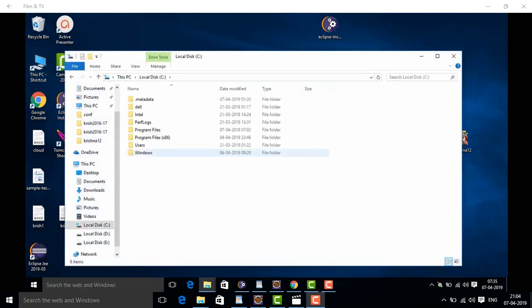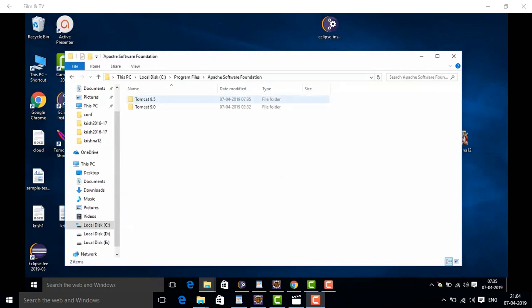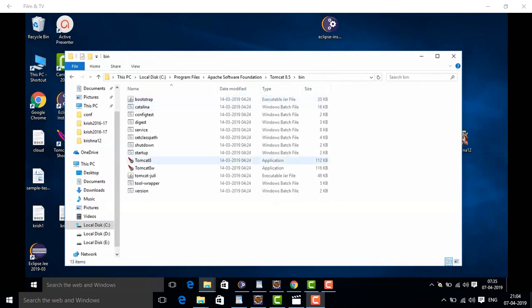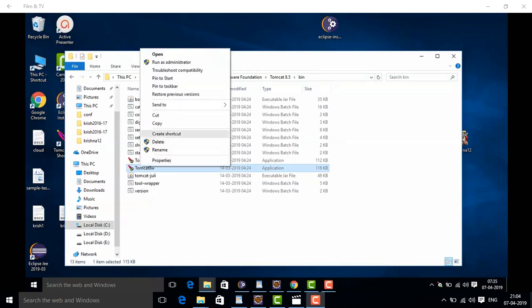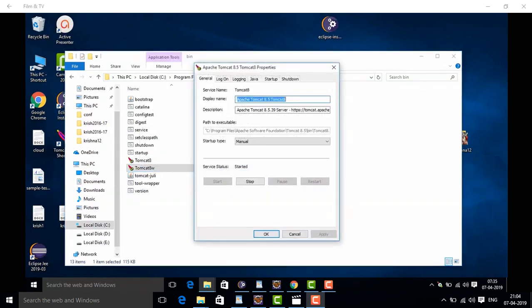Go to C folder, Program Files, Apache Software Foundation. This is where you will find Tomcat server installed, and files. Click on bin, go to Tomcat9w, then run as administrator. You will see the Apache Tomcat has been running, then click on OK.